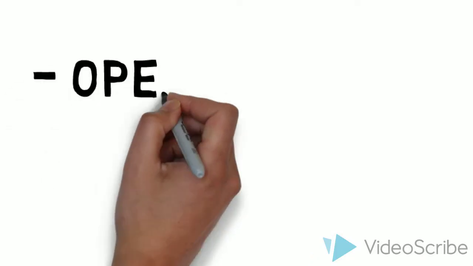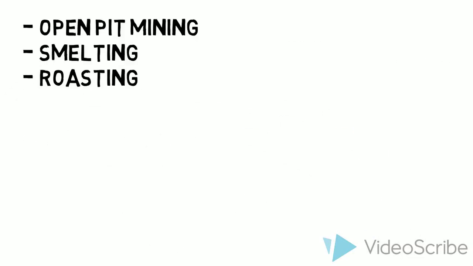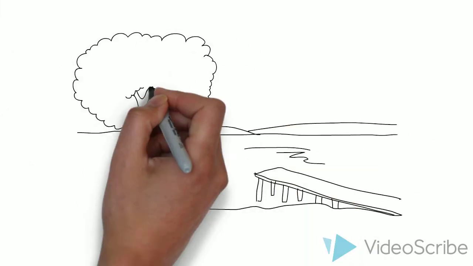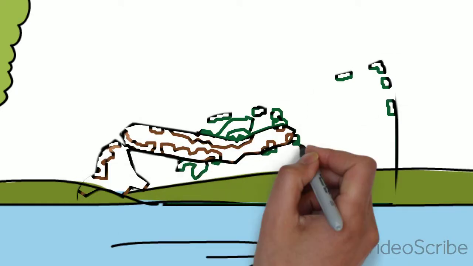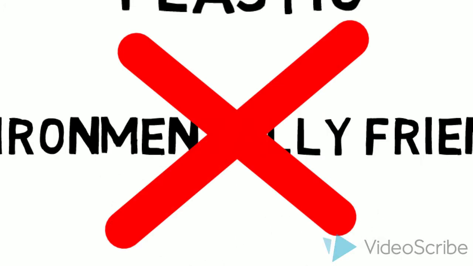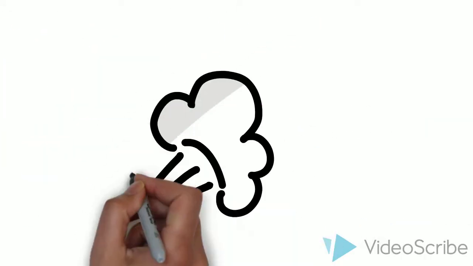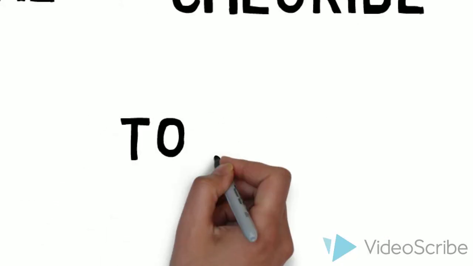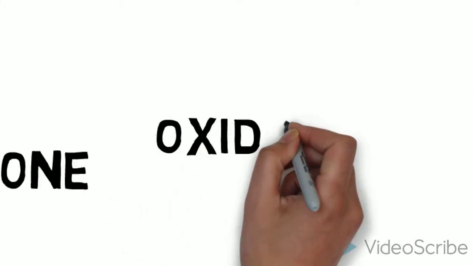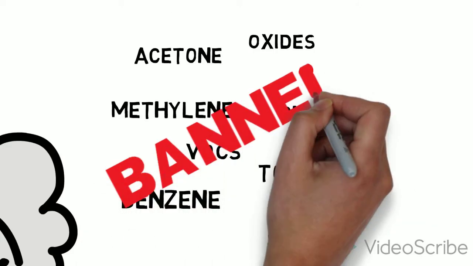These rare materials are obtained by open-pit mining, smelting, and roasting contaminated ore. All of these processes have detrimental effects on the environment, either from harmful emissions or by damaging natural landscapes. Most technology is made with plastic, and the production of plastic is not environmentally friendly. Emissions from plastic production are typically released to the air. In Canada and other developed countries, many of these chemicals are listed as priority, targeted, or even banned substances due to their environmental effects. The second step in the life cycle is production and manufacturing.